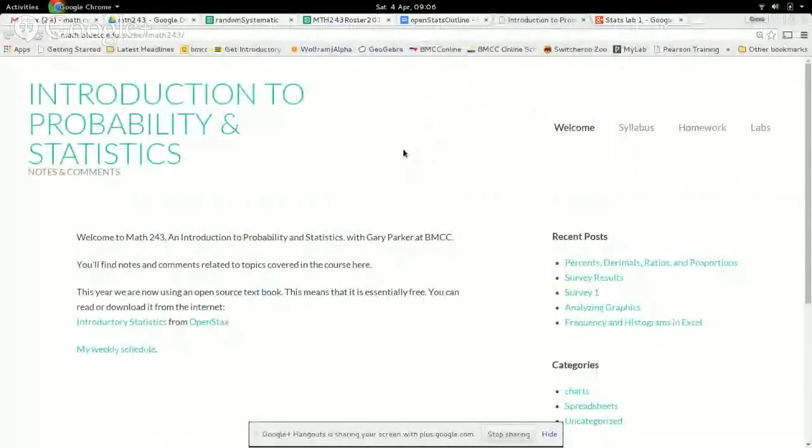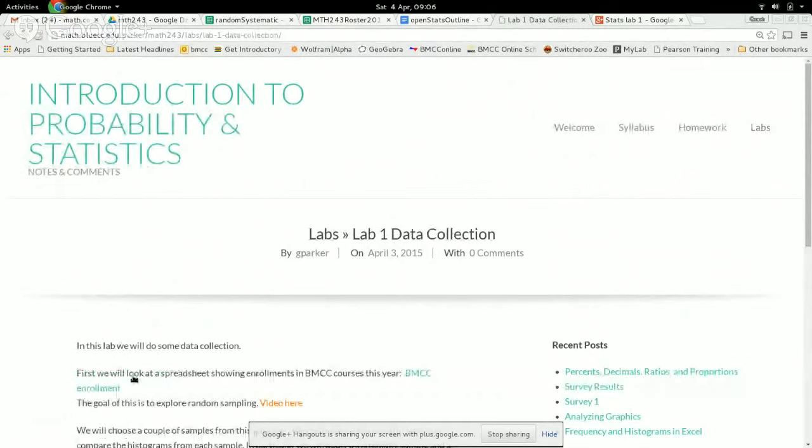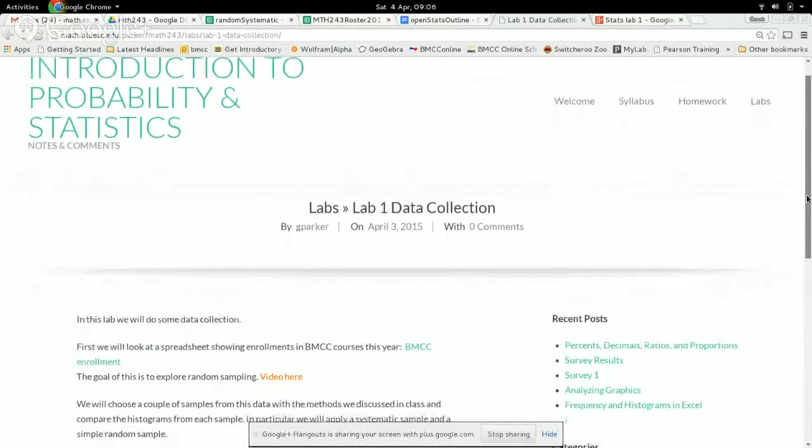All right, lab participants, here's a recap of what we did in lab. So reminder, on the course blog, I have a section called labs, and I will post each lab here. So right now we just have the data collection lab. And I've added a little bit since yesterday.